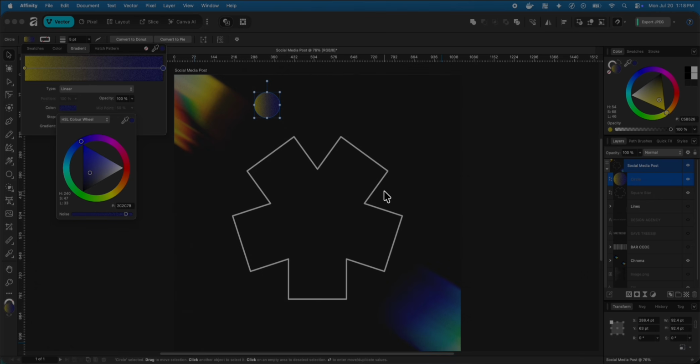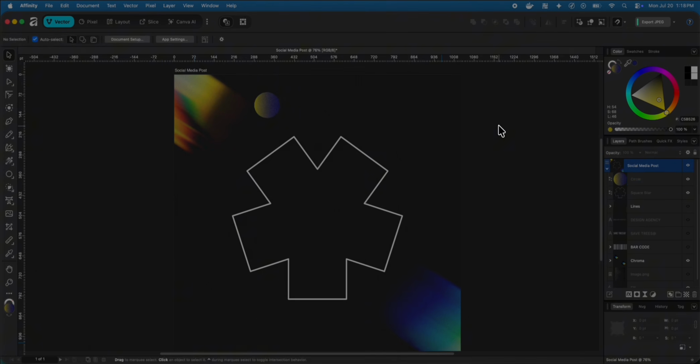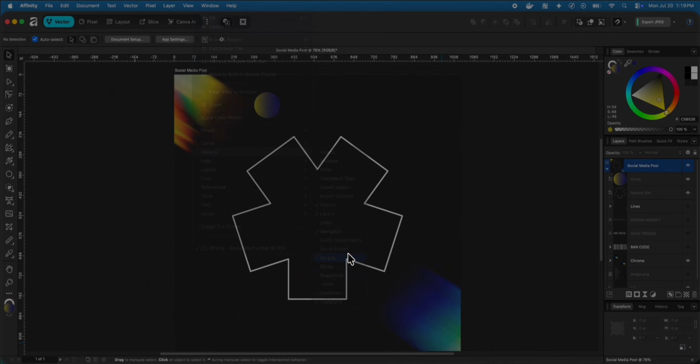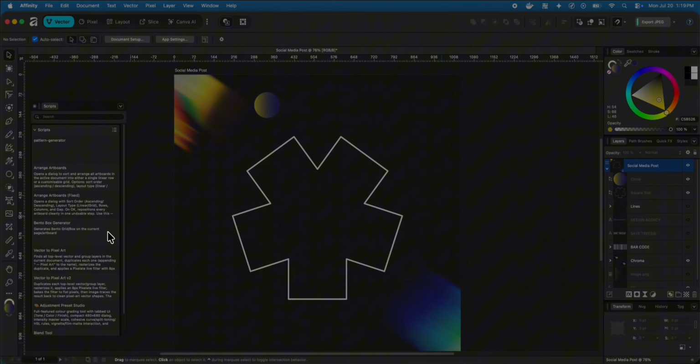Now the next thing that we will do is simply click anywhere outside of the canvas first to get rid of those color options, and I'll just navigate to the top, select the Windows menu that we have right here, and after selecting the Windows menu, let's navigate below and select General option. Inside from this General option, I'll select the option called Scripts, since we'll be using the scripts in order to create those 3D gradient shapes effect here with this shape that we have selected or created.